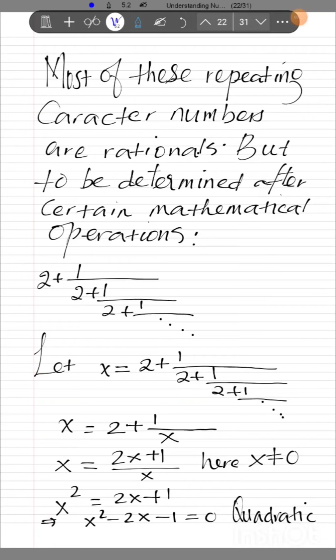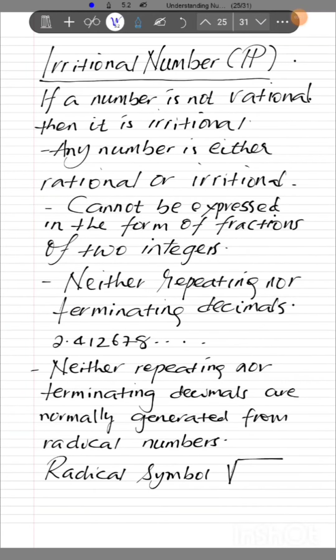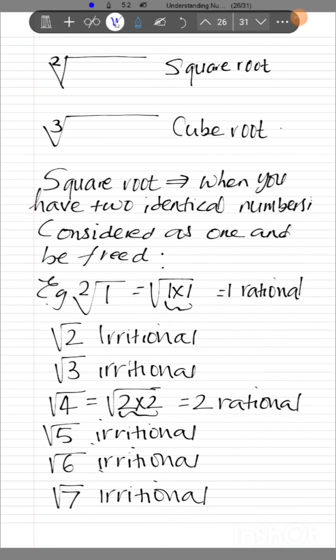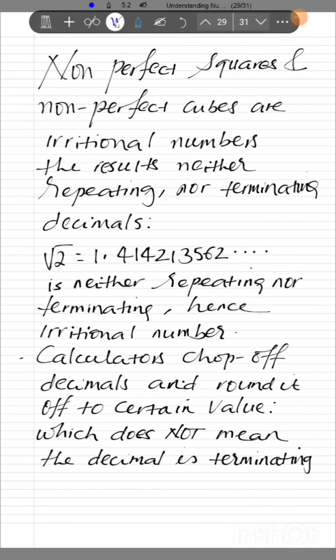I'm just highlighting which topics we are going to cover. When we talk about repeating, it's not only decimals that repeat. Certain division factors, as we have seen here, are also repeating. 2 plus 1 over 2 plus 1 over 2 plus. This keeps repeating forever. Will it be a rational number or an irrational number? We will cover it in detail. I'm just highlighting what portions we cover. Then we will see what are square roots and cube roots. Which square roots are rational numbers? Which ones are irrational numbers? That we cover as well in today's portion.